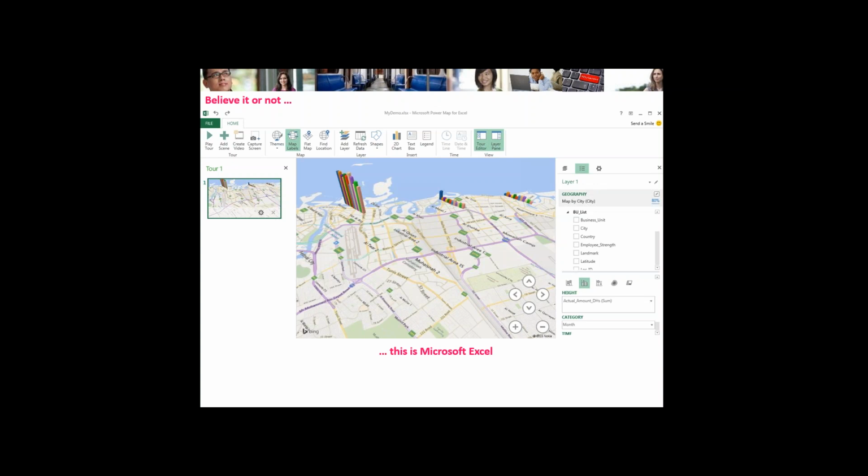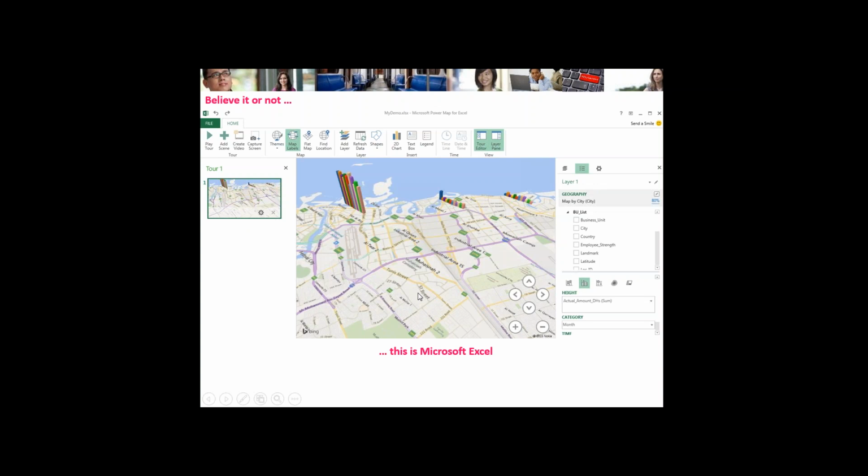So this is a map, and not only this, you can record this tour and then send it to your client as well, to your stakeholders as well. So this is possible in Excel. This is a part of regular Excel. This is not an additional license that you have to take to enable all these things. I'll just show you how to enable this. Don't go away. And one more thing, once you create these maps, you can save it as an MP4 file and you can send it. So this is Power Map.